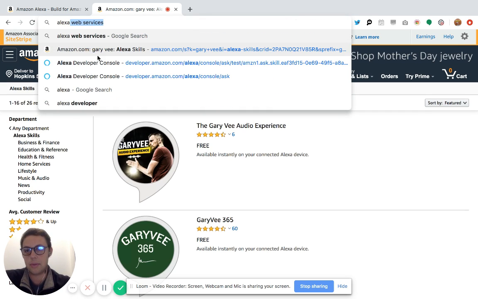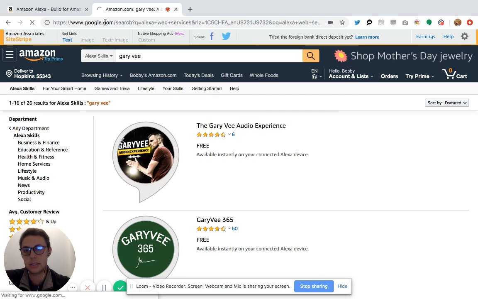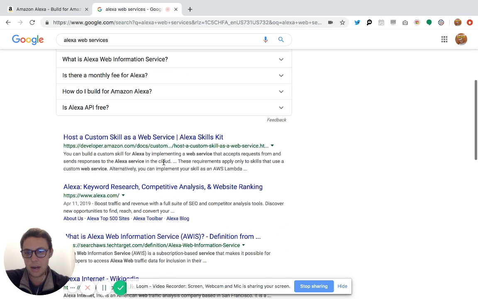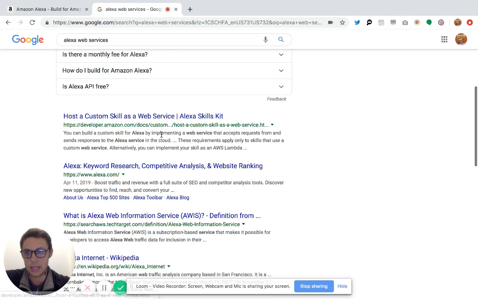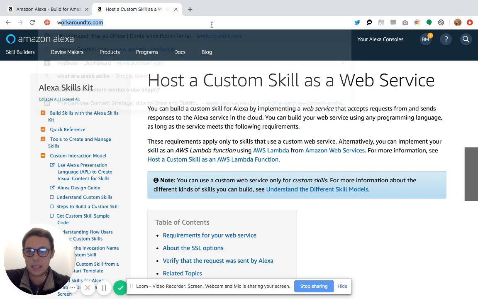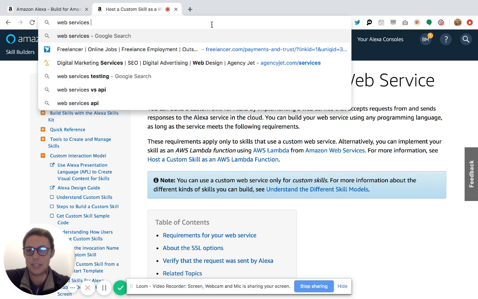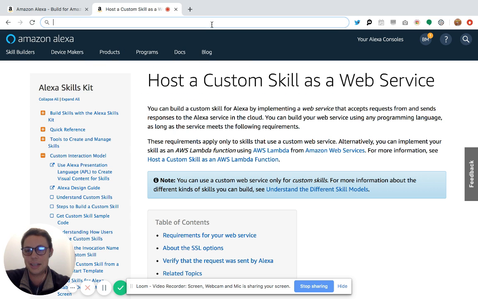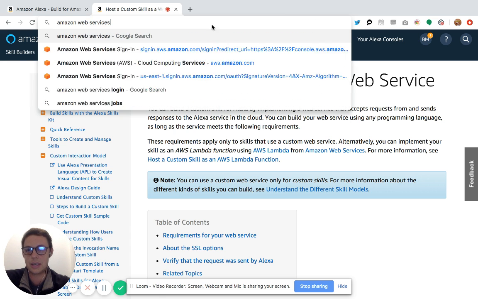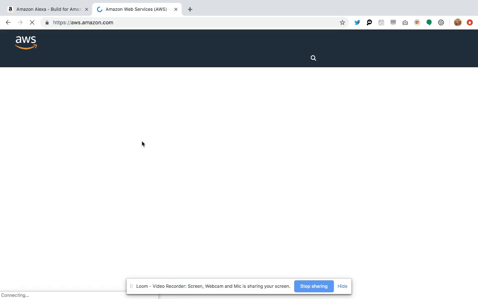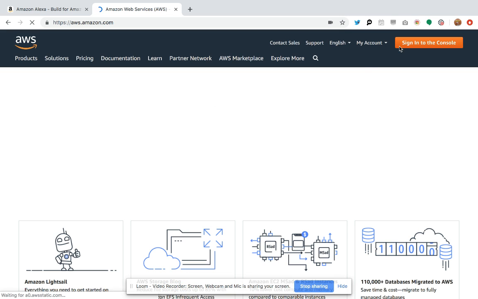And now I should probably get to the web services if I can find it. I don't know why that would be the first thing up there, guys. So this is very exciting. I am learning how to find the web services, and I am failing significantly. Web services, Alexa. Oh, why did I say Alexa? Should be Amazon Web Services. That was foolish of me, guys. There you go. Now you won't make the same mistake as I do because, well, I am not very smart.